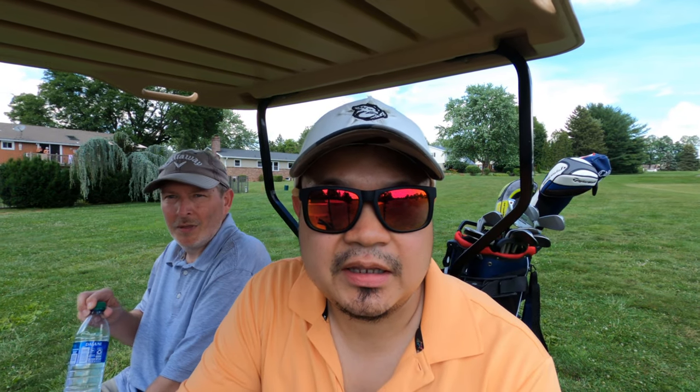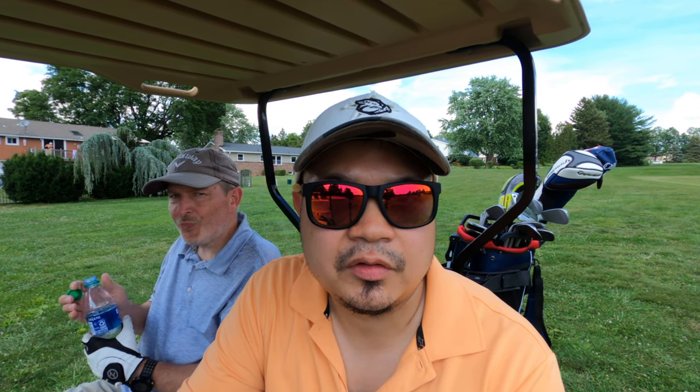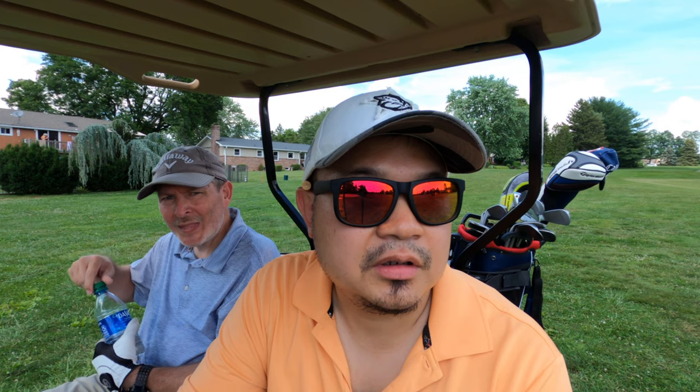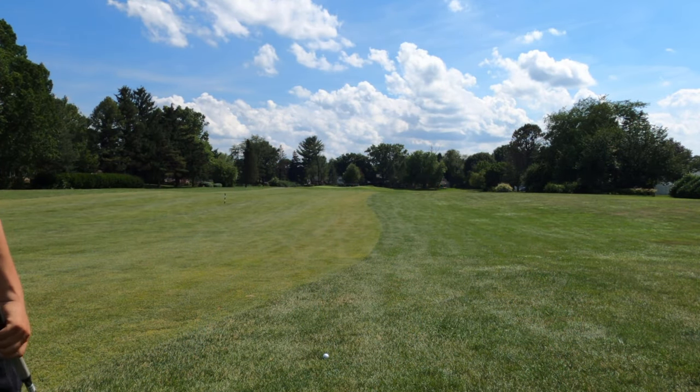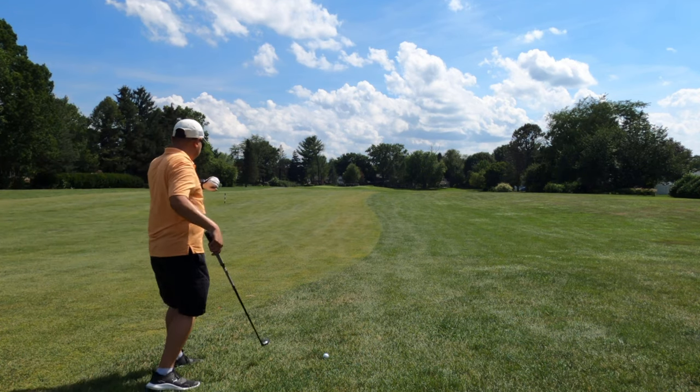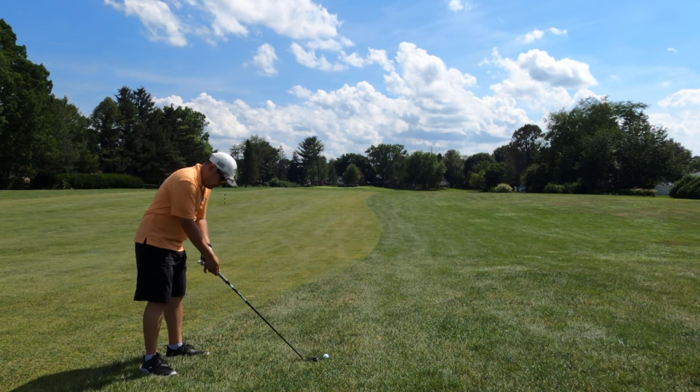So my second shot landed right of the fairway. So we're gonna go get my ball, see if we can get it on the green or close to the green and then get it up and down. So pin's in the front. Yeah, hybrid's definitely the way to go here.